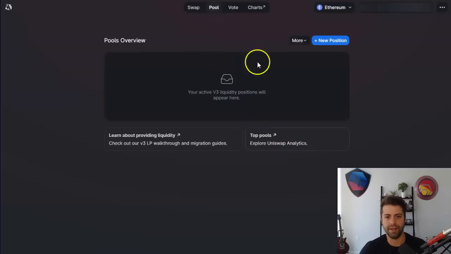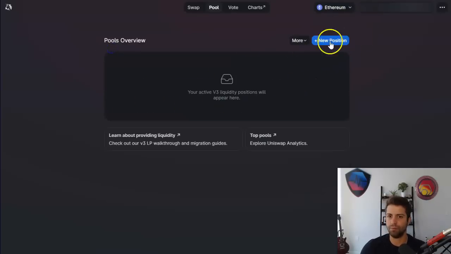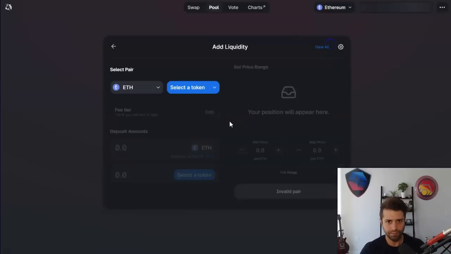Now you can see I don't have any active liquidity positions here, but if I wanted to make one, I'd have to pay attention to how I do it. So let's click on new position up here. If you're following along with me and you want to lock in these lower prices, go to new position, and when we're going to add liquidity, we're going to do an example of buying HEX at a very low range, let's say in the 1 to 2 cent range, okay?